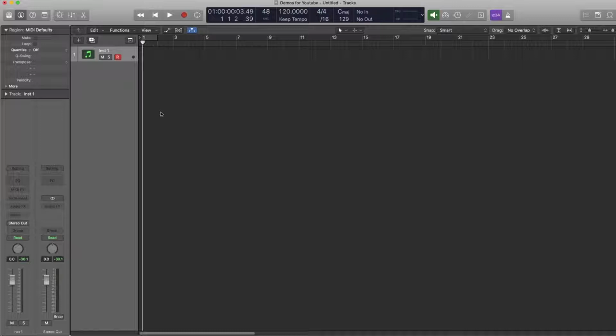You'll also need to be able to send audio from your device back into your computer. So you're also going to need some sort of audio interface that you can use to do that. So first of all, you're going to need to send MIDI from your computer out to your device. So there are two ways you can do this in Logic Pro. I'm going to show you them both, but I prefer one of them, and I'll tell you why.